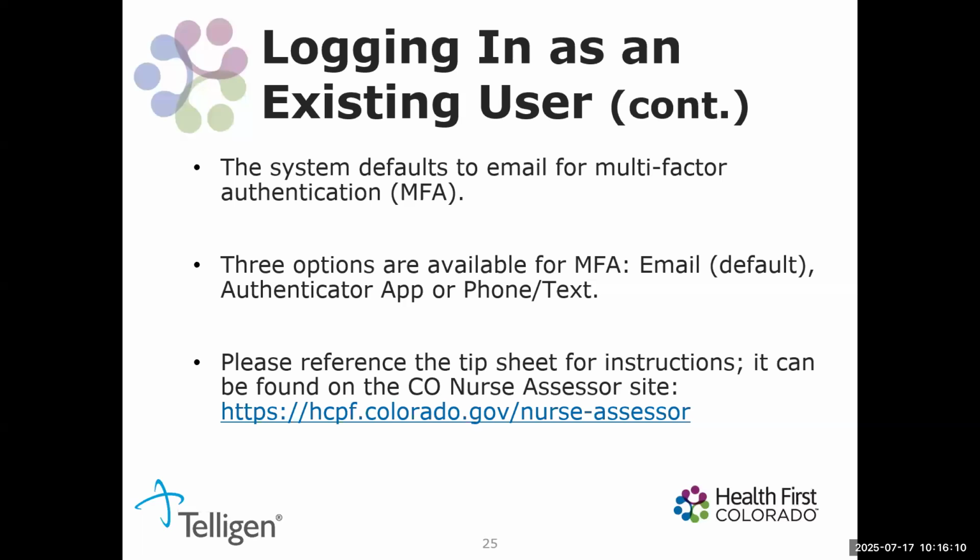So the system automatically defaults to an email for multi-factor authentication. We do have other options such as authenticator app and phone and text. If you want to set up any other means of authenticating, we have a tip sheet on the Nurse Assessor website for you that will go through all the steps.